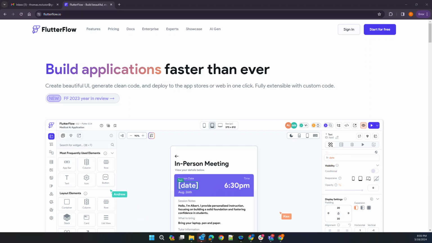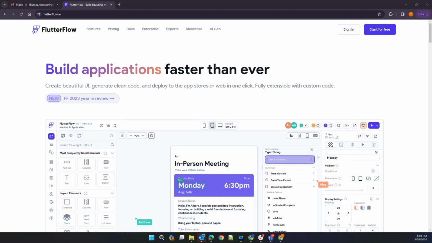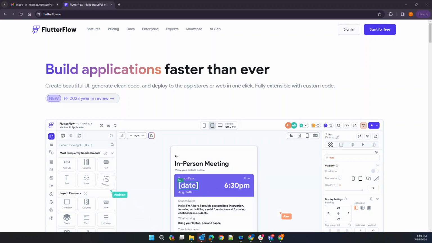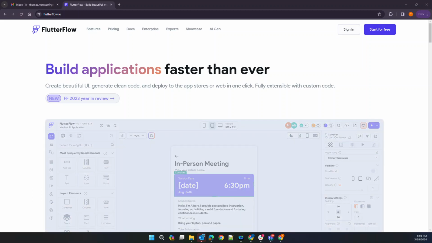Now, the application I want to make is most likely going to be an application where a parent can assign different chores for different amounts of money for a child, just something simple to try to figure out. And we're going to use some of the free templates that are available on FlutterFlow. So that's basically our starting point.